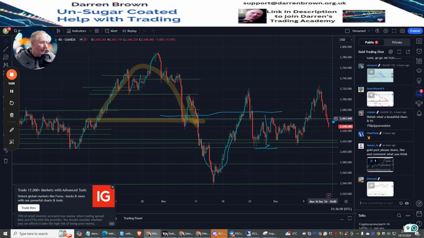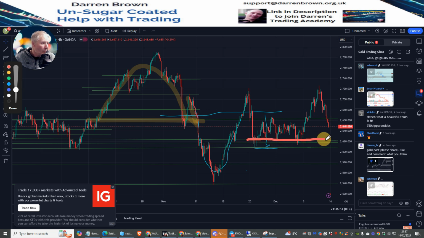It might even retest and then come back down again. This is what it will probably do. So it's probably going to go up, hit this point here, and then come down again, and it's going to test this line here, right? This is a very, very strong line, same as this is a very strong line here as well, because you've got the foundation here. I'm all over the place, but you get the idea of what I'm trying to show you.